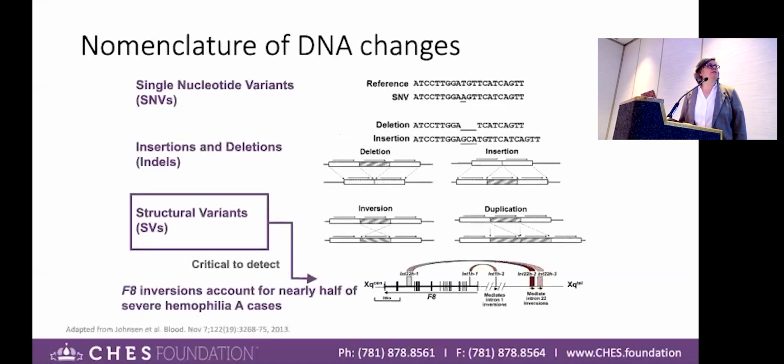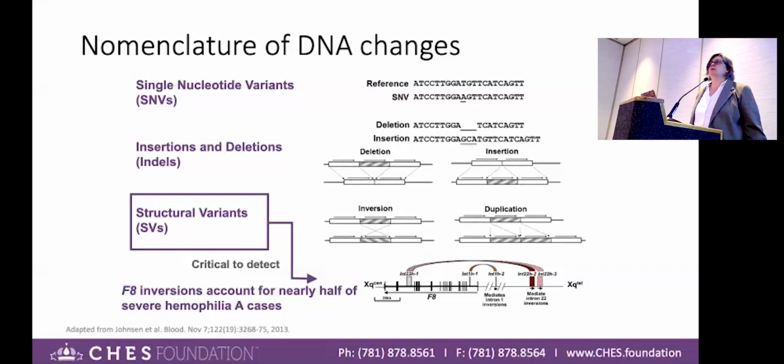So first, I want to make sure you know the nomenclature, which just means what words we're using, how we talk about changes in DNA. So DNA is the recipe book for our cells and how our bodies know what to build. And it's made up of 4 letters, A, T, G, and C. Each of those is a name for a molecule, but we can think of them as truly as letters, and those letters spell words that make up sentences and paragraphs and chapters of how our body builds itself.